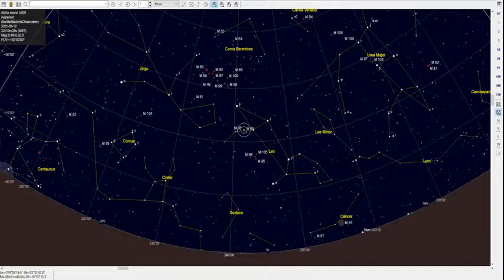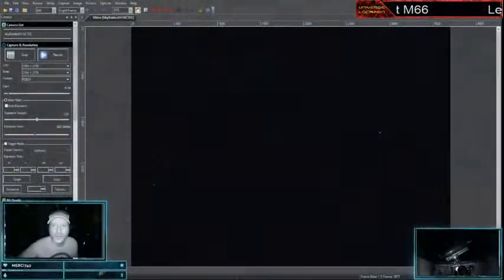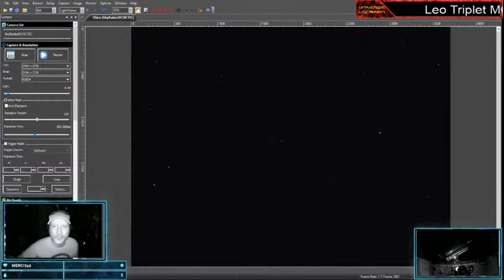Not sure why that's doing that. So, okay. Let's see here. All right. So I already can tell you that I've imaged this object before. We have a couple good pictures on Facebook on the Starlite Starbrite Observatory page.